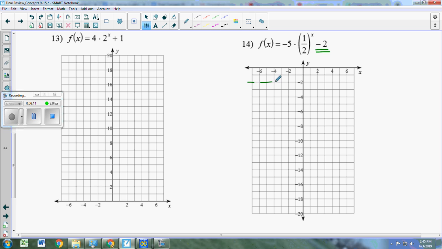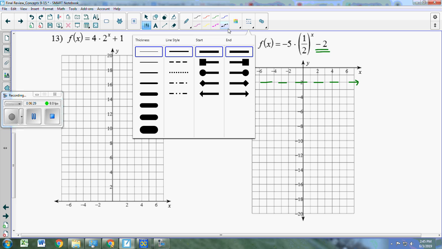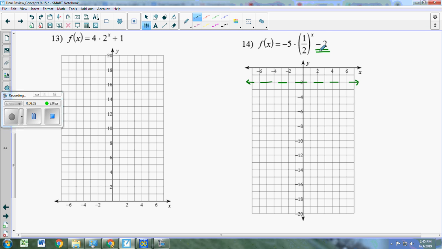It's an imaginary line that goes through the y value of negative 2. And if you recall, it is a line that we cannot cross. We can get closer and closer and closer to it, but we're never allowed to cross it. One of the easiest ways to make points is to make a table. Okay, make an x, y table here. Okay, x, and we can call it f of x, or I'm just going to call it y here, and we can pick a few values.